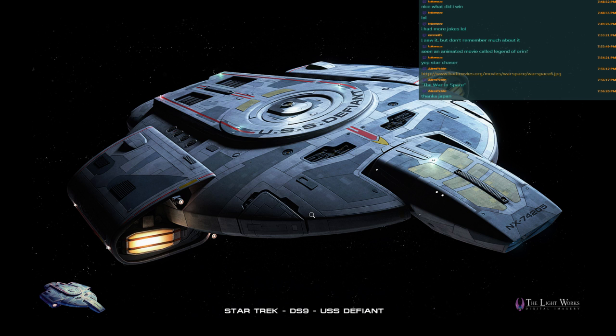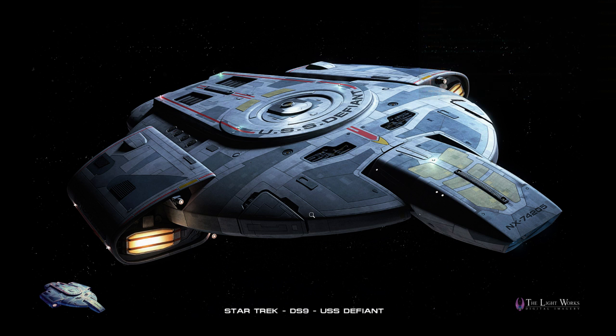I didn't get why it was a big deal in First Contact because I hadn't seen Deep Space Nine at the time. I didn't get why it was a big deal that ship survived, but now I get it. The Defiant is just such a great ship. You see the quarters of the Enterprise, and it's like a hotel room. The quarters on this ship are what you would imagine a submarine in the future would be like. They're bunk beds with a desk.